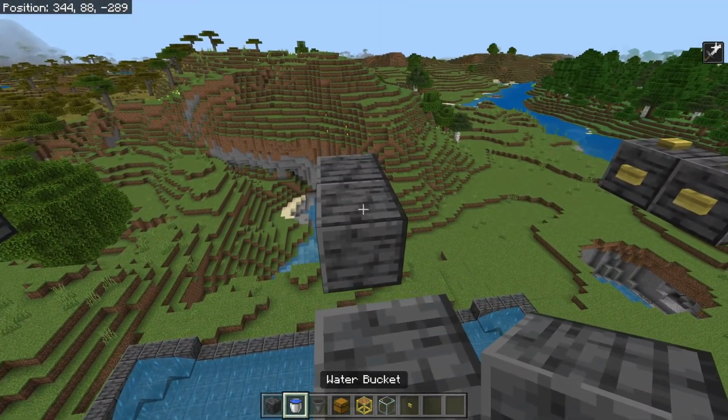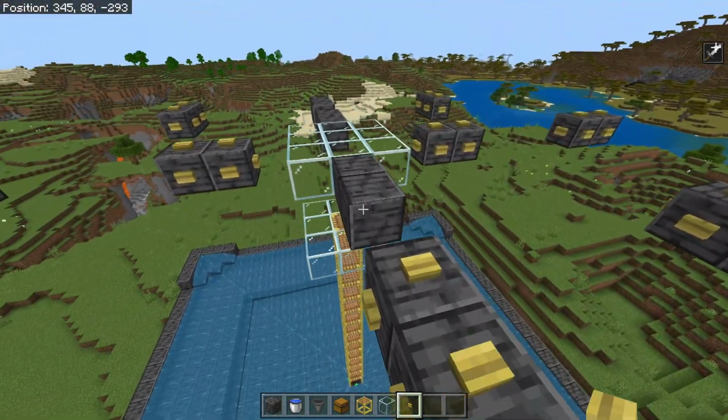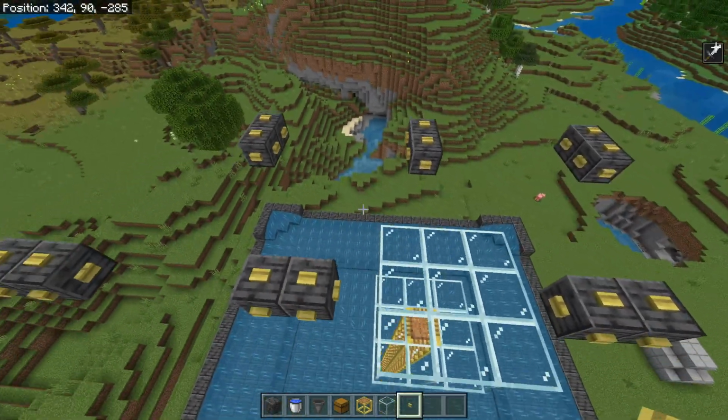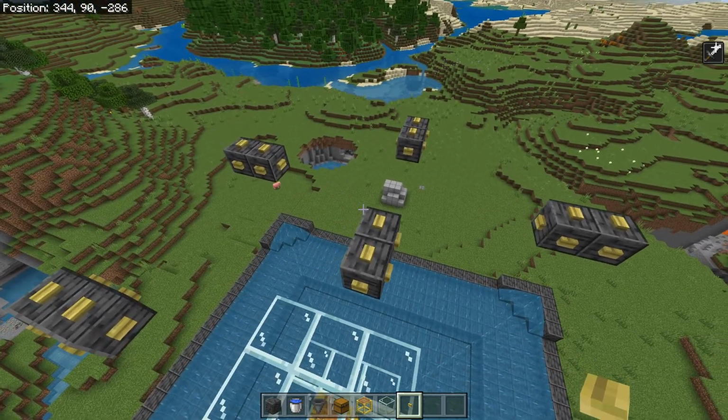Those last two are my shulker blocks, and we are going to cover those as well everywhere except for the tops. Get rid of those extra blocks, and this is your area where all of your shulkers are going to go, but we are going to need to move them over to this area.